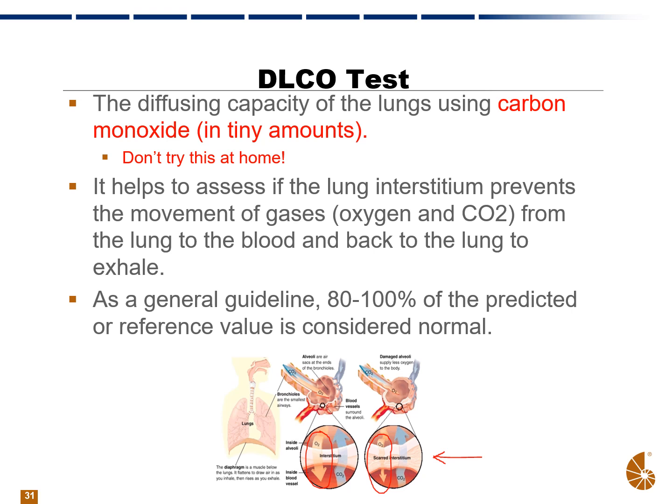And as a general guideline, 80 to 100% is considered normal. So if you see percentages that are less than that, it may be due to interstitial lung disease. So look for the DLCO test. And if you have questions, we can always help you with determining what the results of that test mean.